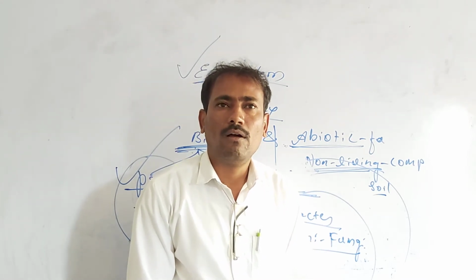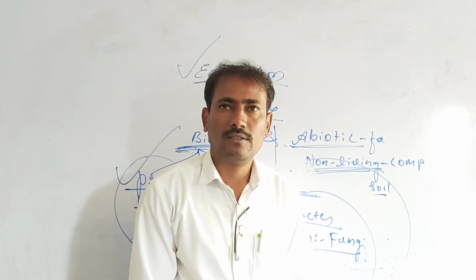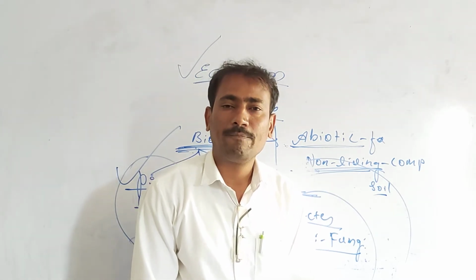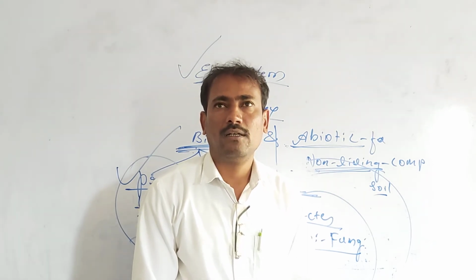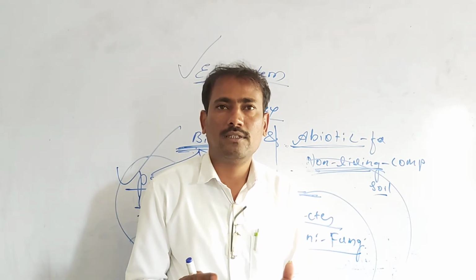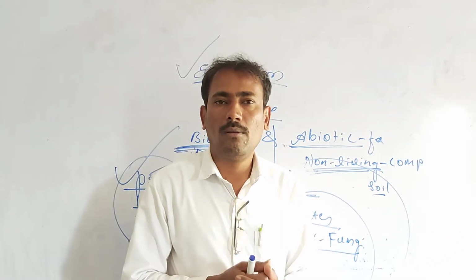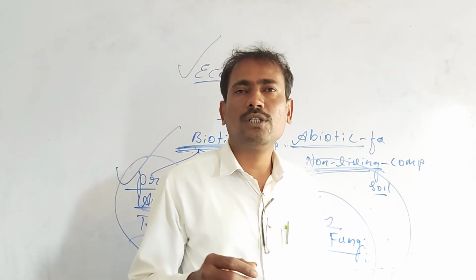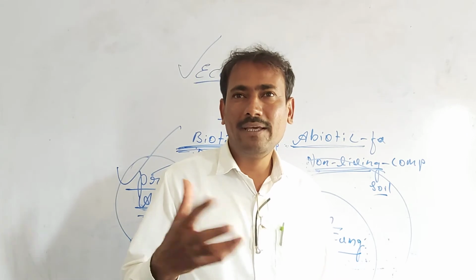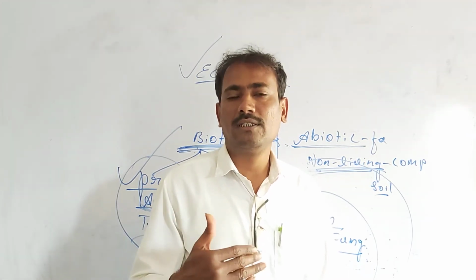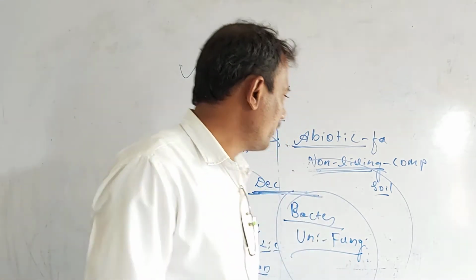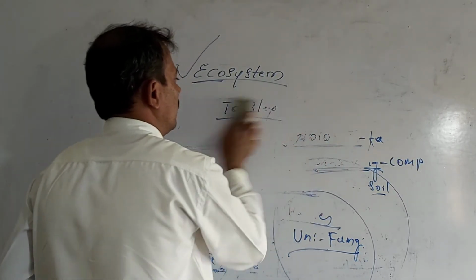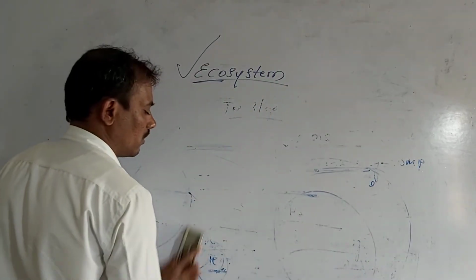In this way, ecology is the study of the interrelationship, interaction, and interdependency of the different biotic factors which exist there, and how the different biotic factors exist in an equilibrium state. That is very important. The study of the structure and function of an ecosystem can be done by considering one good example. Let's consider a pond. A pond is a good example of a freshwater ecosystem.